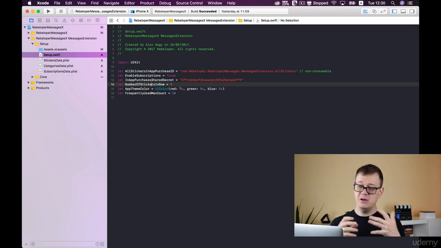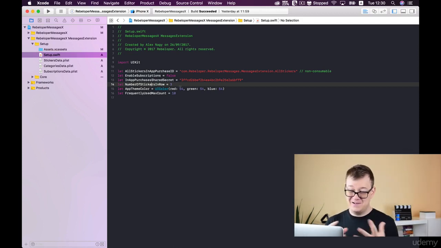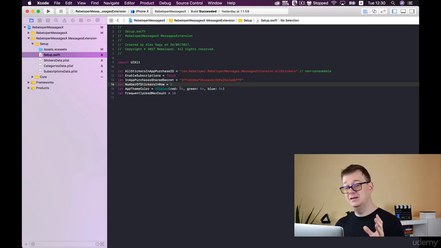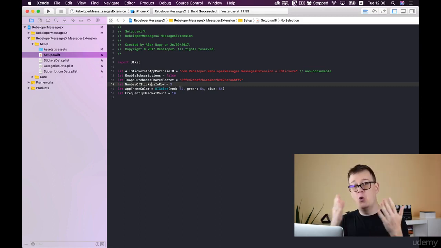Okay. Now we have our frequently used max count. Now this might sound a little strange, but what this does is that inside Rebeloper Messages there is a new feature. The new feature is that you can select your most used stickers inside a panel, a row and columns of stickers.